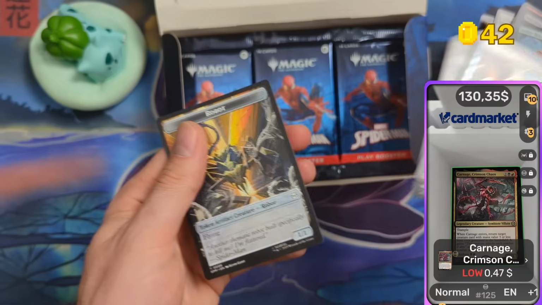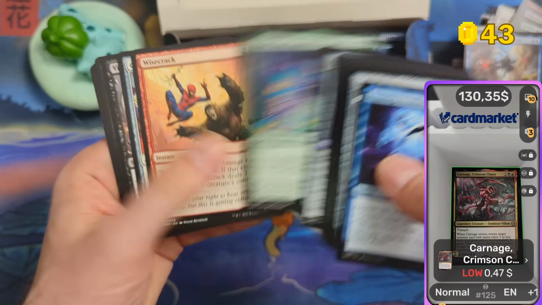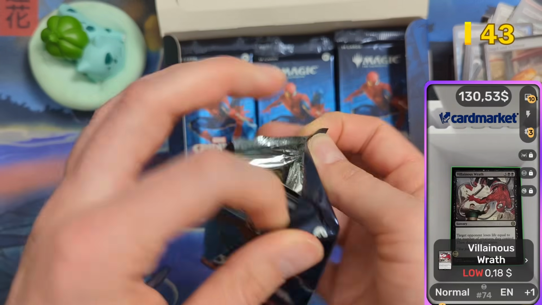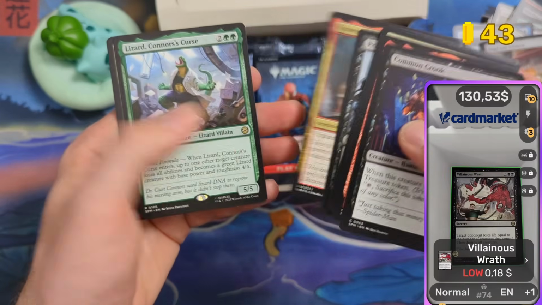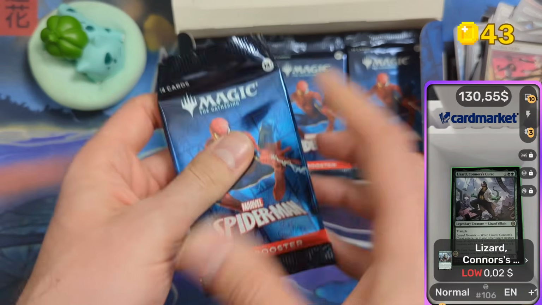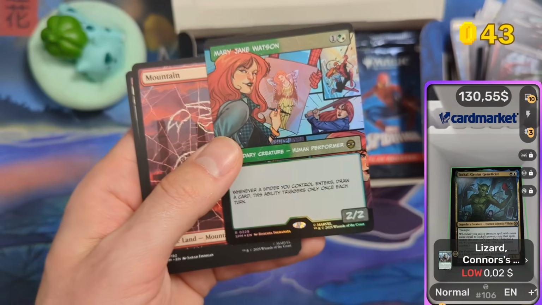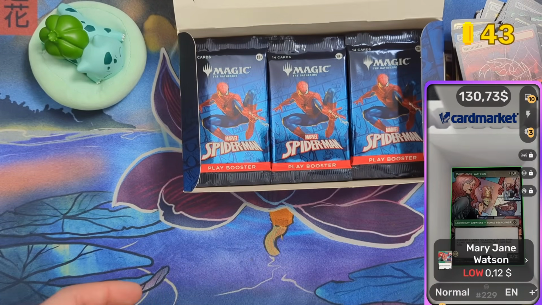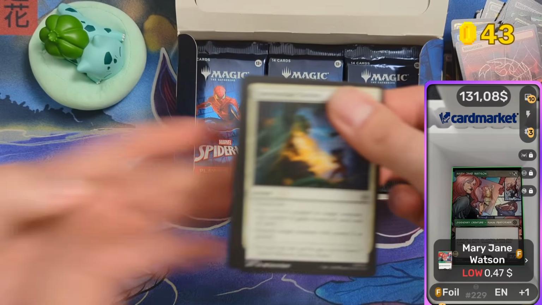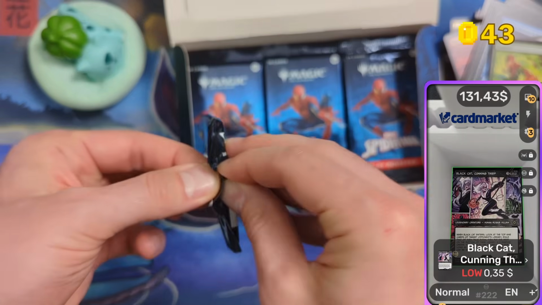Carnage, Crimson Chaos. There we go. We got the Villainous Wrath. Lizard, Connors's Curse. Jekyll, Genius Geneticist. And Mary Jane Watson. In the comic showcase, unfortunately none of it worth anything. Where did we start with this box? At $106, right? Don't forget that, $106. 35 cents.